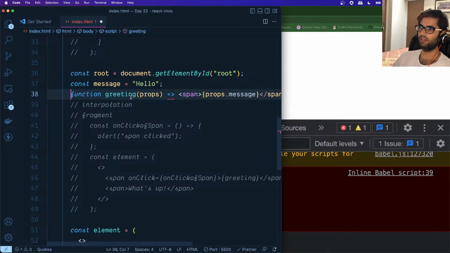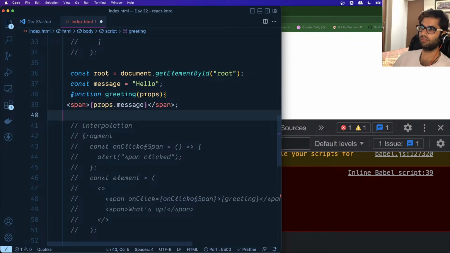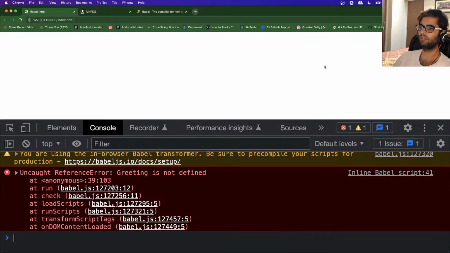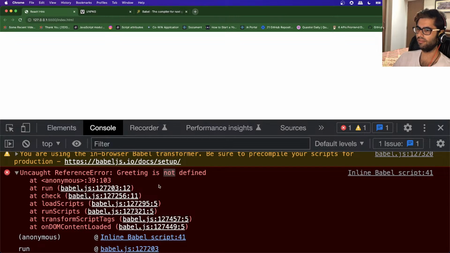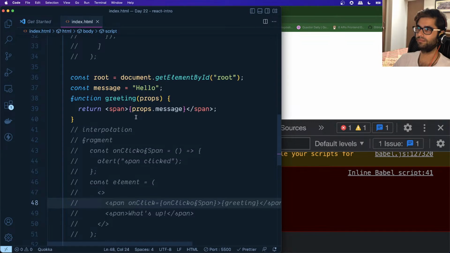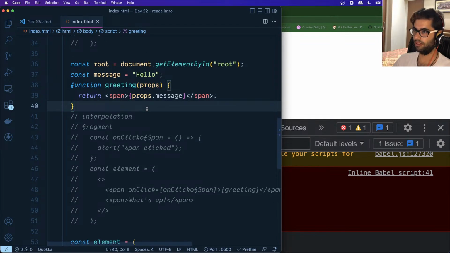For now, let's just call this as a function greeting. This function returns something like this, and to call the function, still giving us greeting not defined. Hang on a sec. What am I doing wrong?